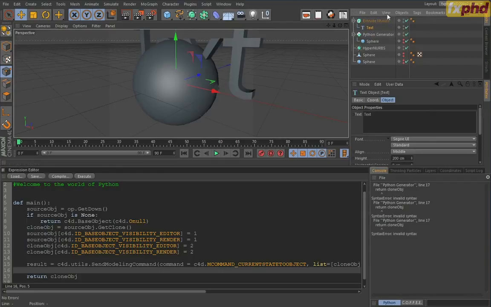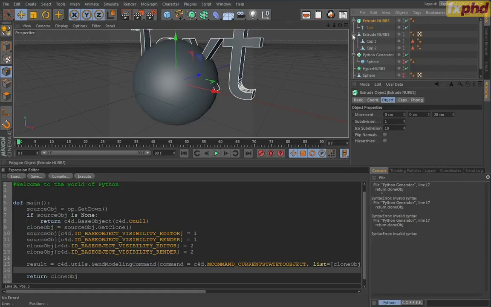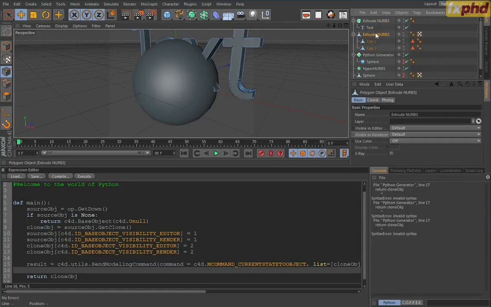Now this is a bit more complicated. If I were to change this into a current state to object, you end up with, well, 3 objects. So in that case, the result here would return a list with this object here that has 2 child objects. So that's something to keep in mind.